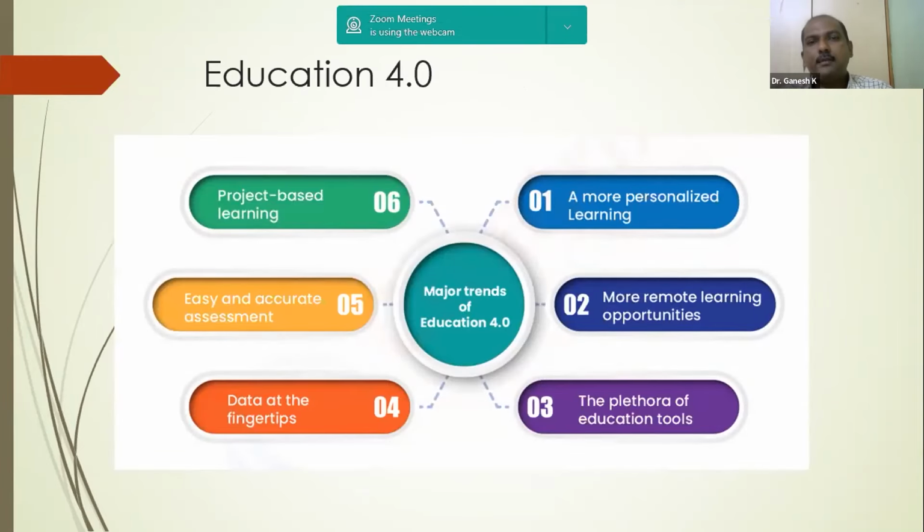So what are the things that need to be there in the new era of education? Like Industry 4.0, we have Education 4.0.